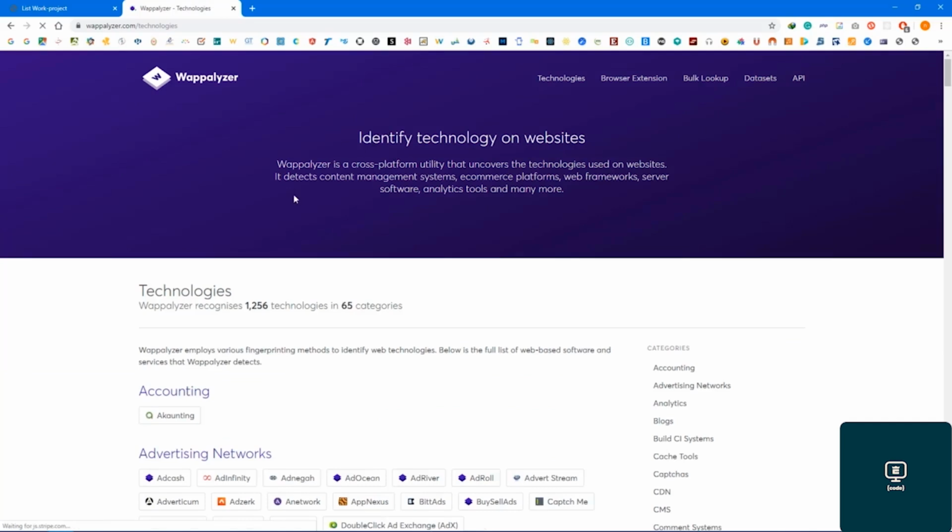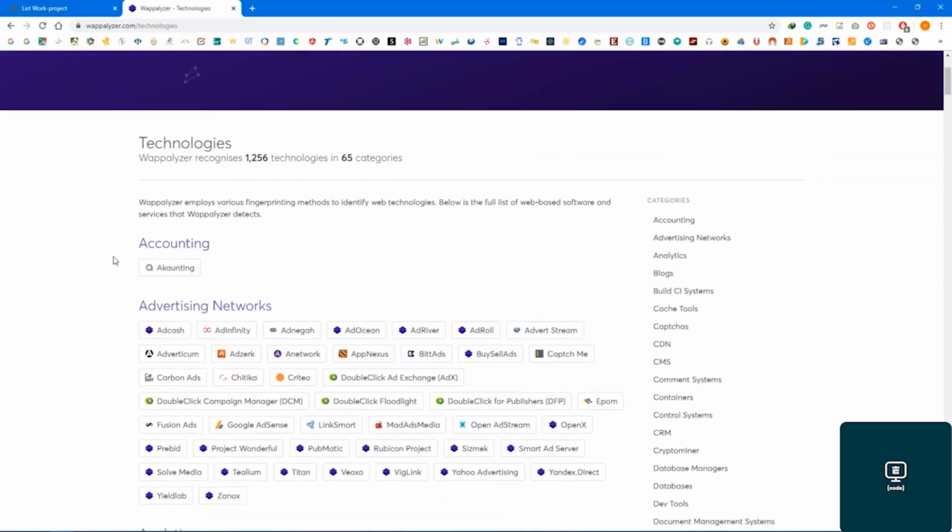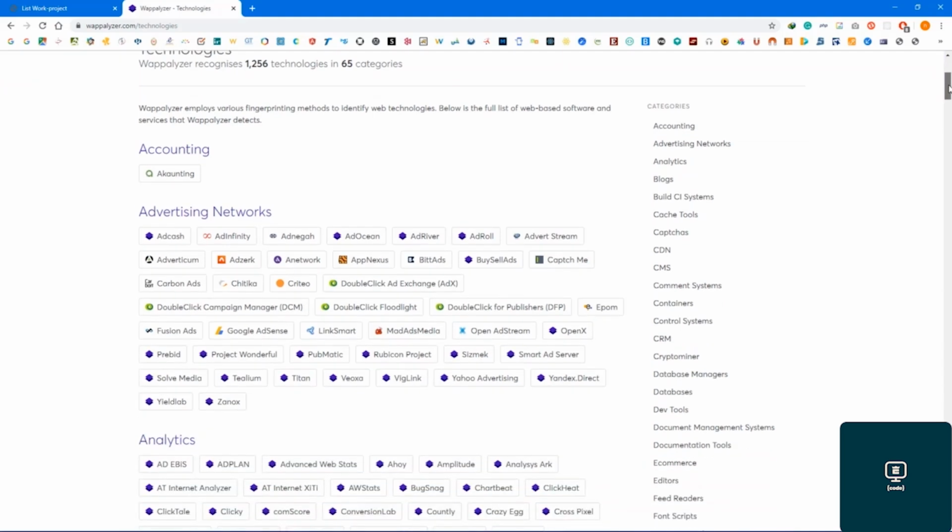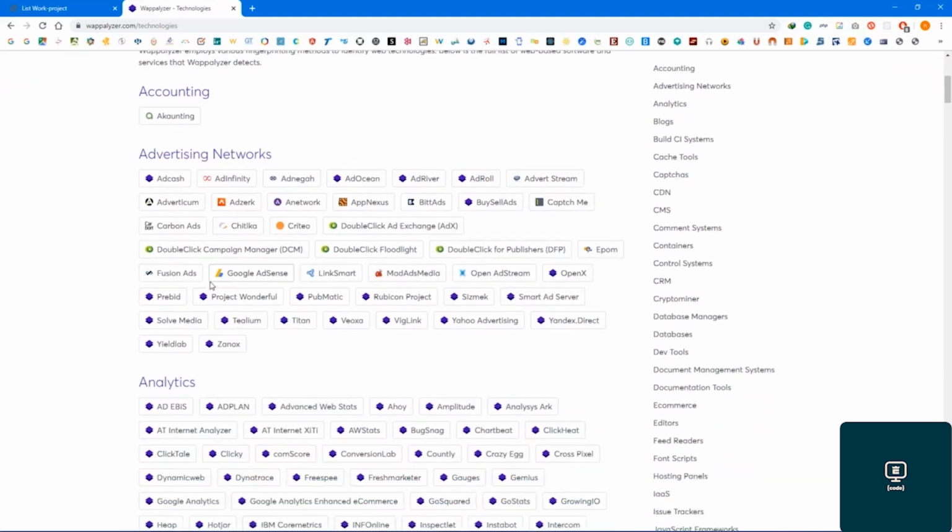Now we are going to a miscellaneous website that provides us with similar kinds of information, and let's see with what technologies that has been written. In these technologies you have a category, and in the category section, as you see, different topics have been included. For instance, in the advertising network field, you are able to see the associated technologies.